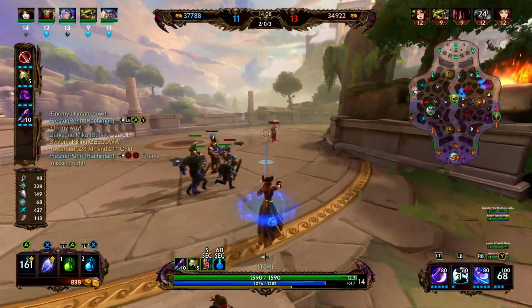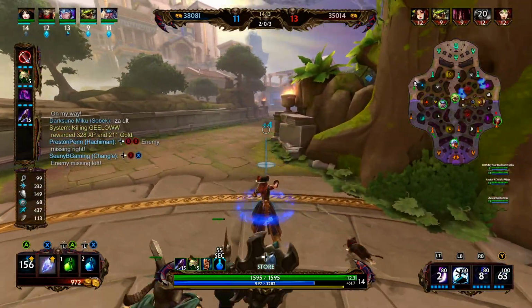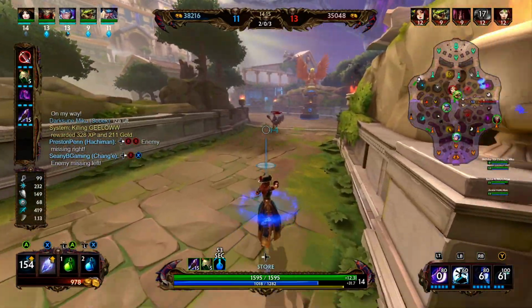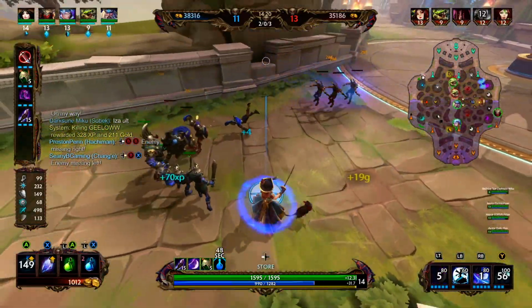Enemy missing, right. No sight of Amaterasu, so we're just going to push up a wave, clear this next wave, and then go into the jungle and start stripping away some camps. Surprise, I can fight.